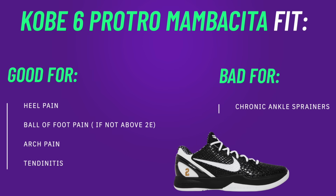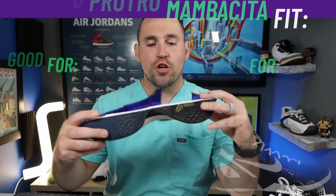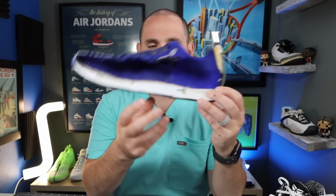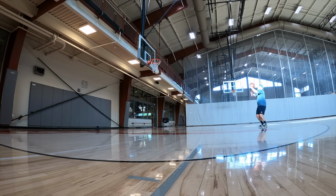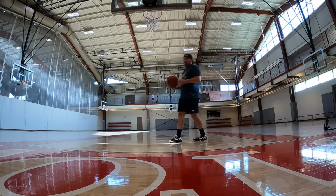And the best part though about the fit of the Mambacita is because it has all that foam here in the arch, which you can see on the shoe that's pretty old, it's still holding up really well because of that carbon fiber. These are gonna fit over pronators, over supinators, ball of foot pain, heel pain, arch pain, whatever, just because it's got all the trappings of a shoe that's meant for comfort and meant for cushion, but also a shoe that's meant for support.